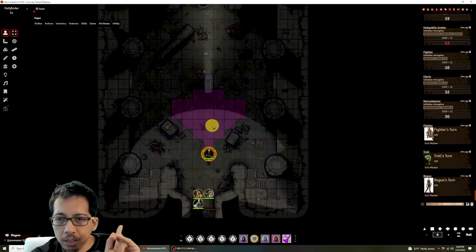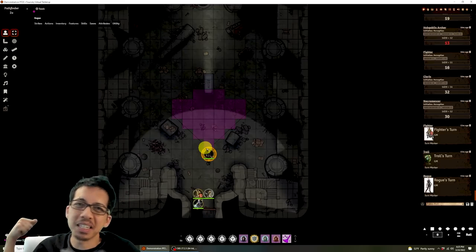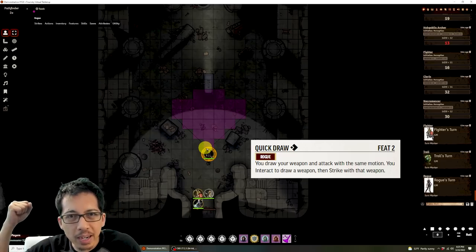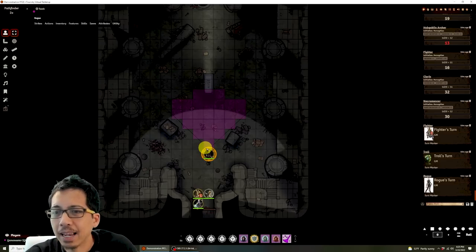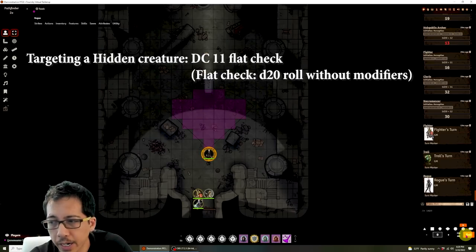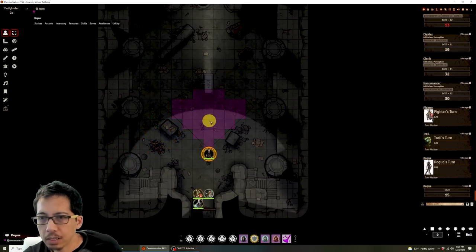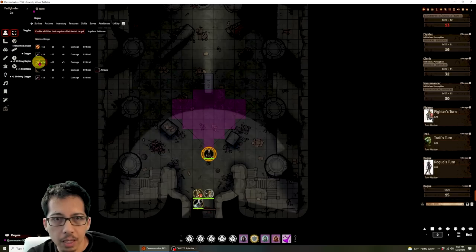So she is going to now throw this dagger, which she did not have in her hand at the start of combat. Taking out a weapon normally takes an action, but as a rogue, she has the level 2 quick draw feat where you can interact to draw a weapon and strike with it. She, with one fluid motion, takes out her weapon and throws the dagger at the troll. But it is hidden to her, so she has to roll a flat check and try to get 11 or higher to possibly hit the troll. And she succeeded. So she succeeds against the troll and now does a normal attack roll. And it is flat-footed to her, so it has a minus 2 armor class. And she's going to throw this dagger.